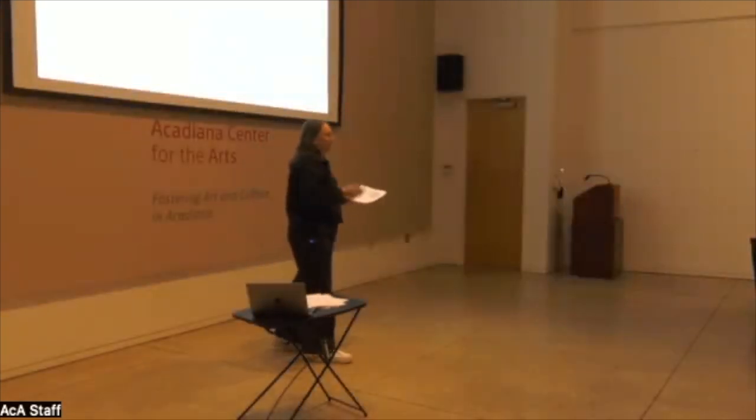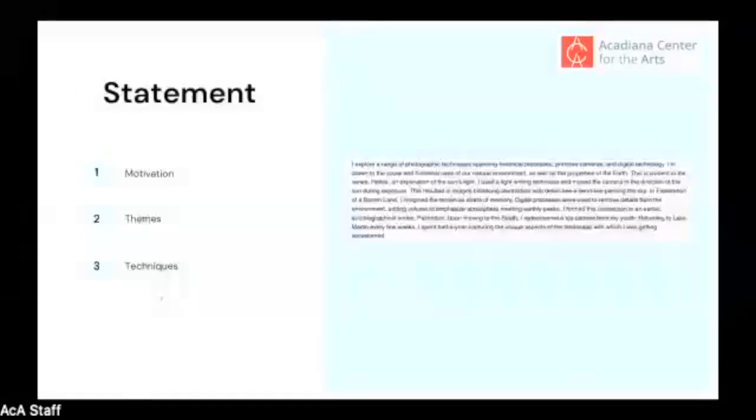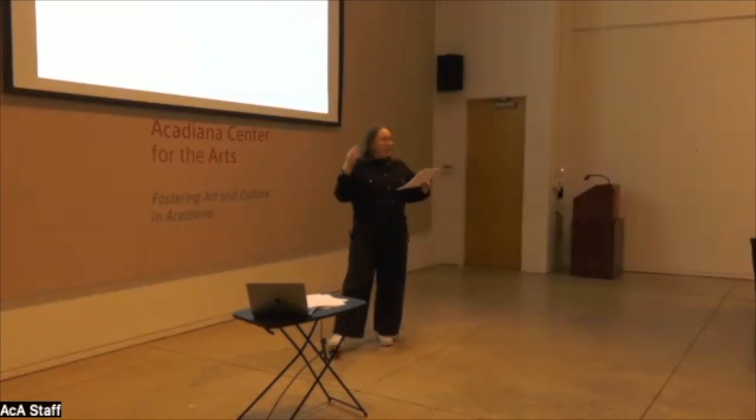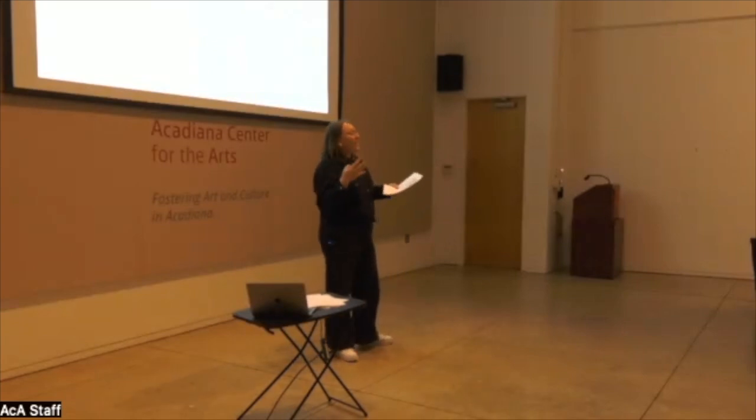Same artist. This is her artist statement. I explore a range of photographic techniques spanning historical processes, primitive cameras, and digital technology. I'm drawn to the social and historical uses of our natural environment, as well as the properties of the earth. This is evident in the series Helios, an exploration of the sun's light. I'm not going to read the rest of it, but you'll notice that we really get a picture of how this artist thinks when they're creating their work, what drives and motivates them.